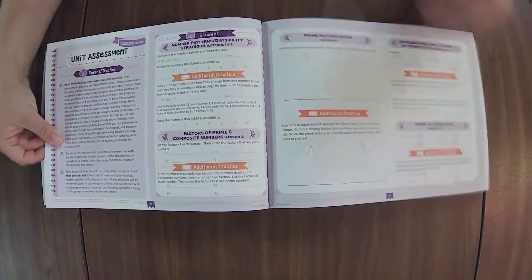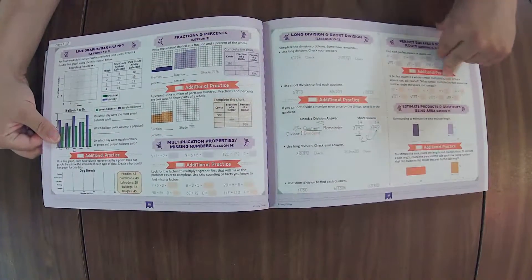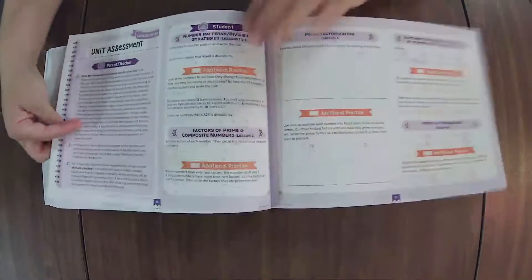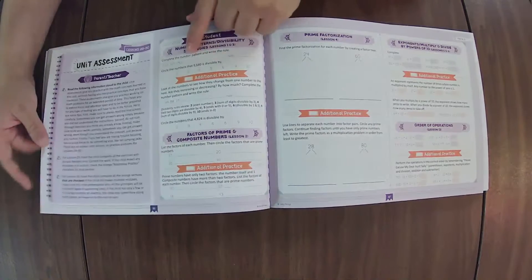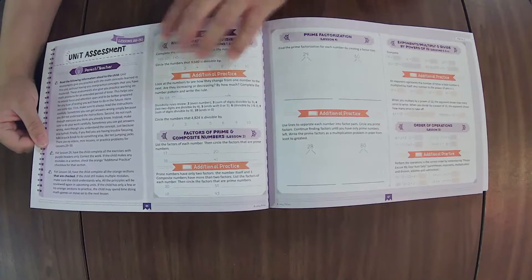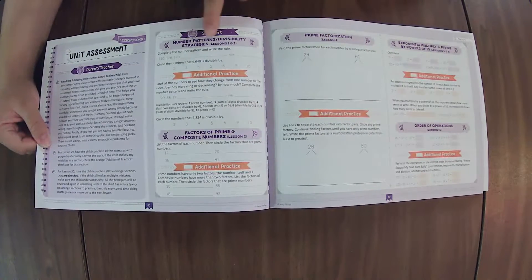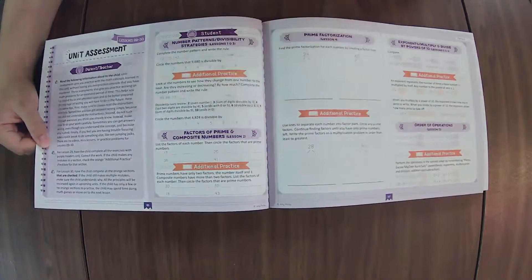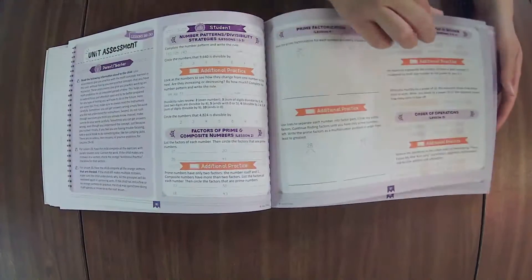Okay, so here lesson 29 is going to be all of the purple bits of these areas so they'll go through and do those. And then for lesson 30, as you grade it the instructions will give you information on when if you need to check additional practice based on what is coming up incorrect. And then for lesson 30 they'll go through and do any of the orange boxes that they need to do. After doing that, if they still need some practice that's your clue to go check out these lessons again, do some more review before moving on.